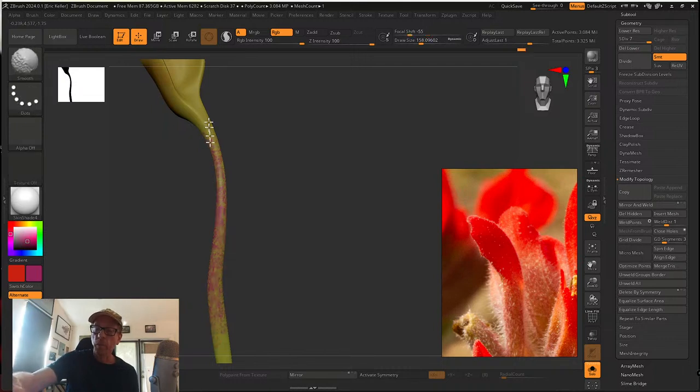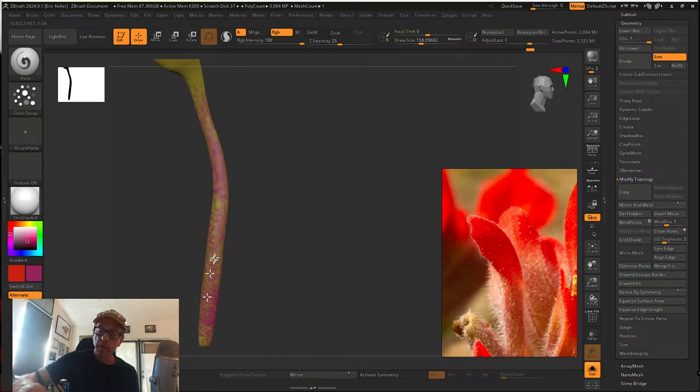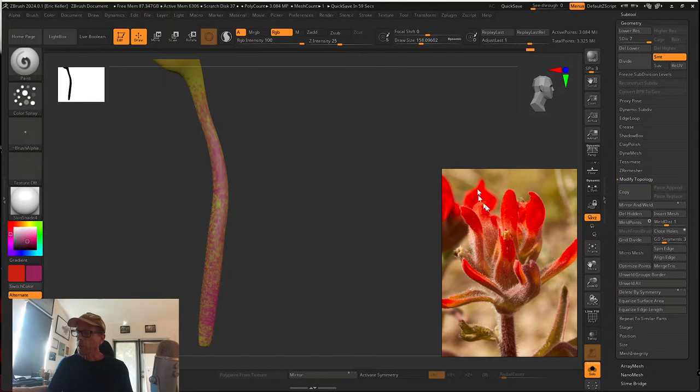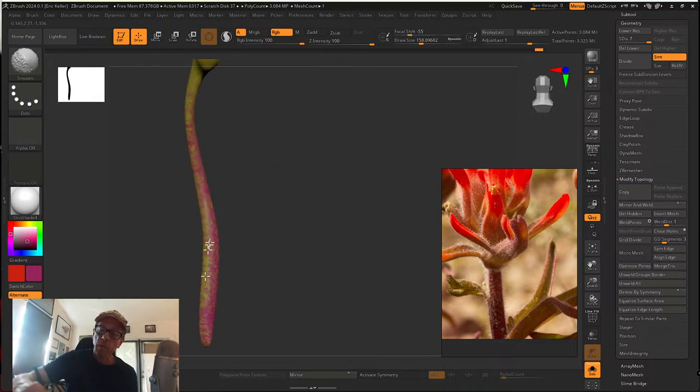And you can see that I can blur that. You see how it's creating some nice variation in there. So probably have more of a magenta here at the bottom. It's kind of like I have in my reference. You can kind of see how it goes red at the tips, the greenish, yellowish green to magenta here at the stem. And blur this out.